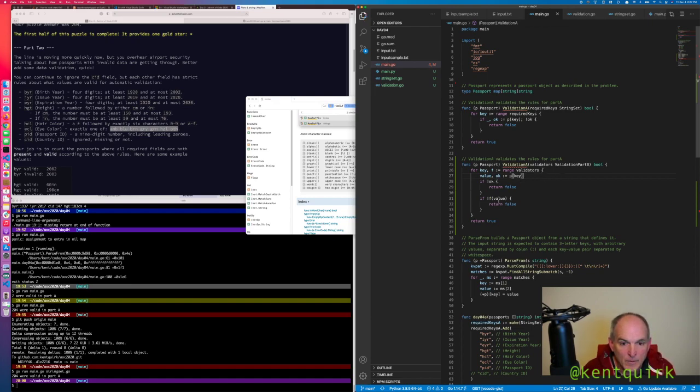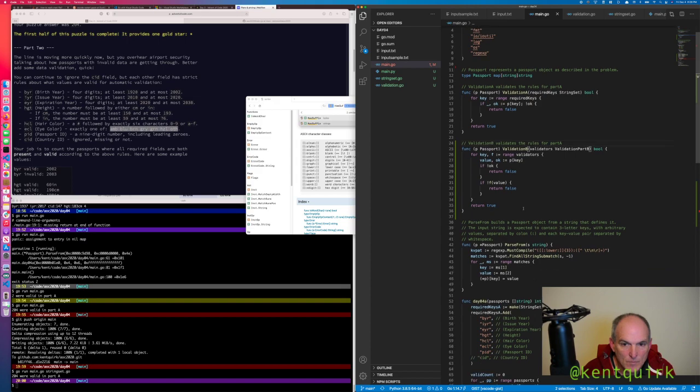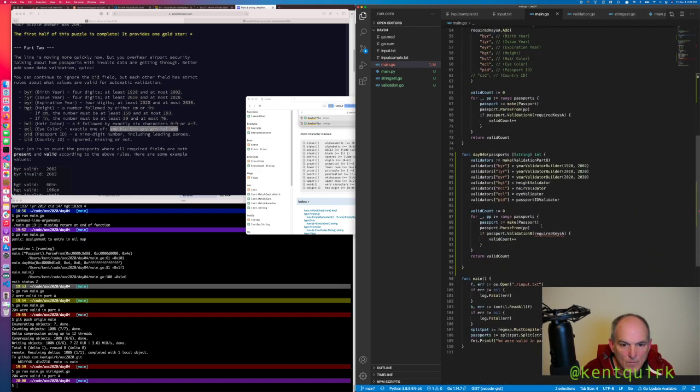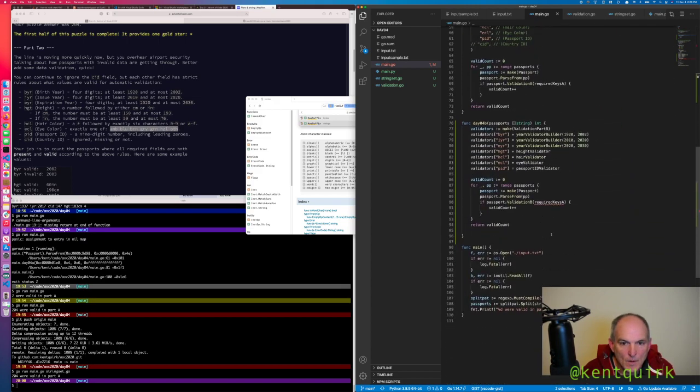So now we can check that value and we're good. So this doesn't want to be a validation A, this wants to be validation B. And day 4B is calling validation B, and it's not passing required keys, it's passing validators.